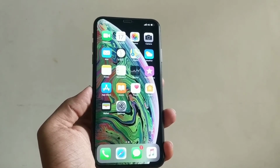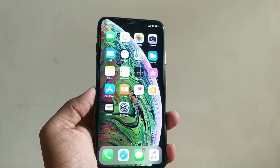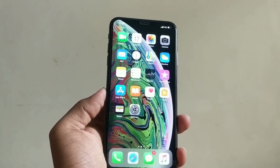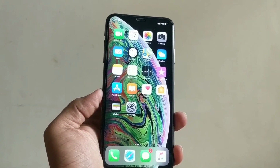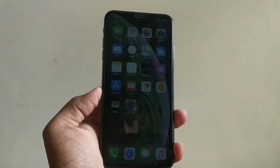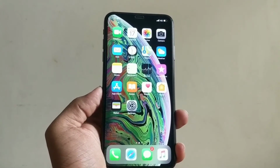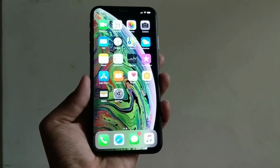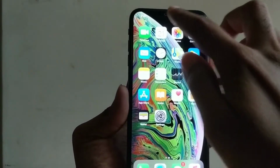Regarding the quality of audio via speaker and headphones, there's just only one thing I can tell over here. It's just simply phenomenal. This phone has the best pair of stereo speakers on a smartphone right now. Period. That's a full stop. The quality of audio via headphones is also excellent. I didn't expect anything less from Apple in this regard, as they've always been pioneers in this department. I'll just play a clip to give you guys an idea of the quality of audio that comes through these two speakers. One's right over here and one's right on top over here.